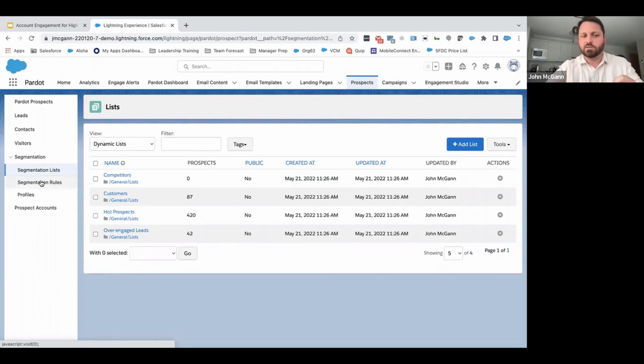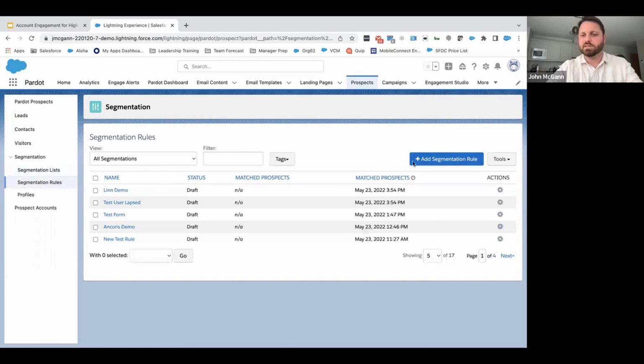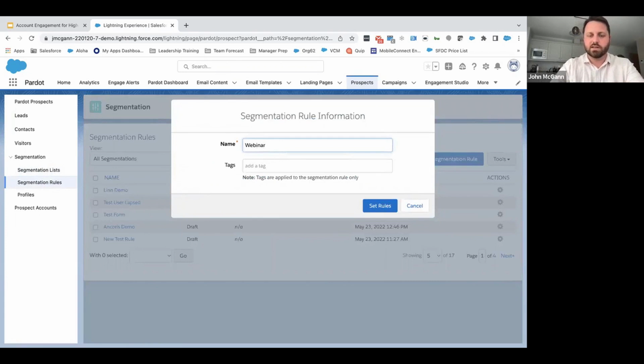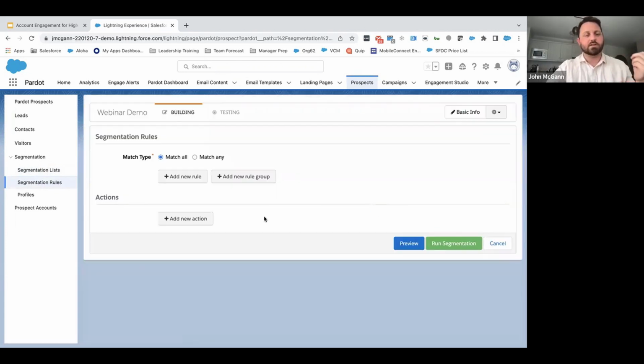And to build those rules is very simple for us to do. If we come into our segmentation rules, this is where I start to really tap into that treasure trove of data that we've got sitting in the CRM, and combine that with some of the more top of the funnel tracking data that our marketing tool is collecting on our prospects as well. We can build our logic off a customer or prospect must match all of the rules that we set, and we can set multiple different rules, or we could build the logic off must match at least one of those rules, right? Matching and or based logic.